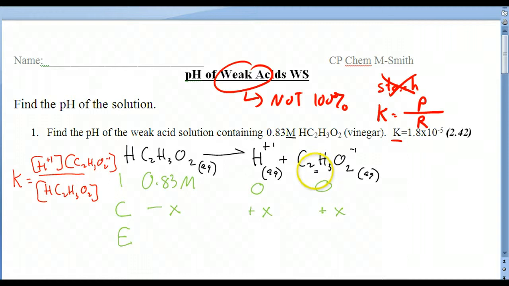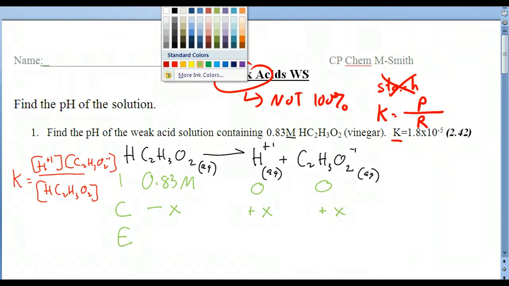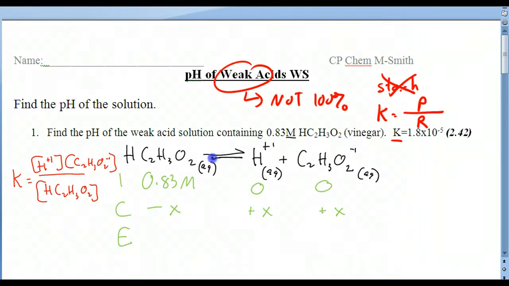I know it's 1 to 1 to 1 thanks to stoich. It could be a 1 to 2, a 1 to 3. It's always going to be based off the balanced coefficients, but it's not going to be any other random number. For every 1 dissociation, I'm going to produce 1 H+ and 1 anion. Now I have a singular arrow drawn here, and to be correct, it's a double arrow to show that it's going to be a reversible reaction, as opposed to a 100% stoich reaction. I know it's going to be some type of ratio of product to reactants.